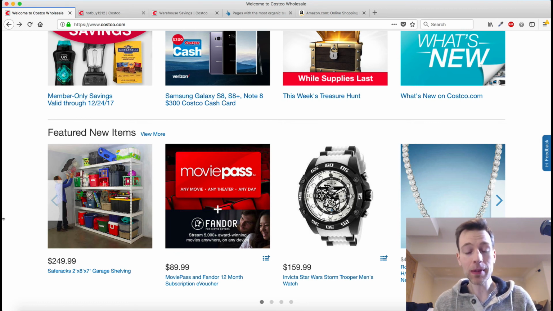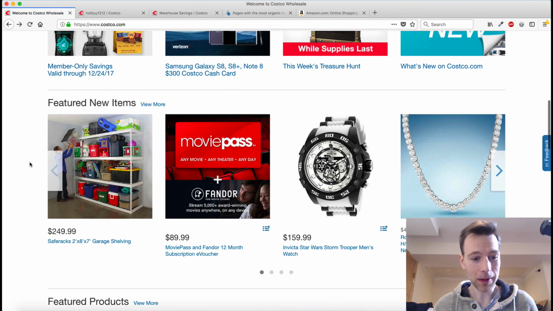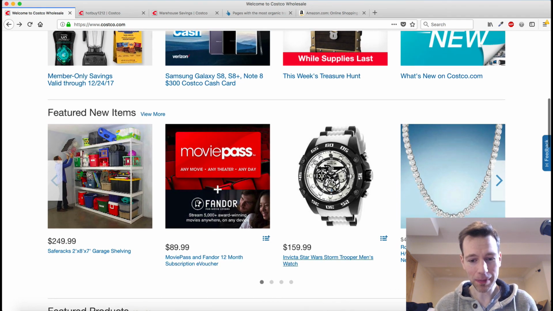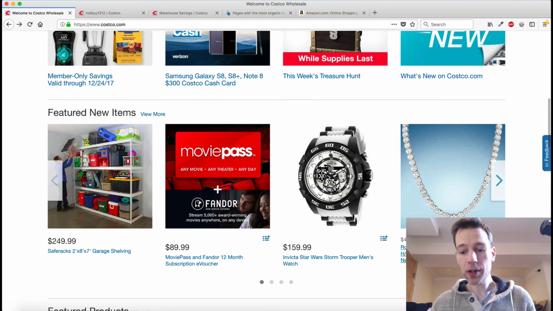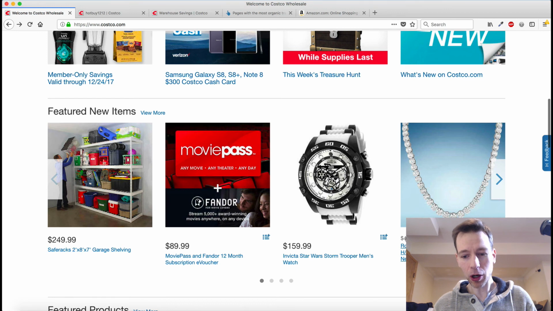A week before Christmas, you're going to have Christmas gifts here. Like this, you want to figure out what the person wants as quickly as possible and eliminate everything else. Right here, they are wasting, once again, very, very precious real estate space. This is absolutely ridiculous. Is the casual person going to walk into Costco.com and be like, oh yeah, sure, $500,000 necklace here, that's exactly what I was looking for? No. And therefore, you are wasting precious real estate. You're essentially losing money because your e-commerce store sucks.